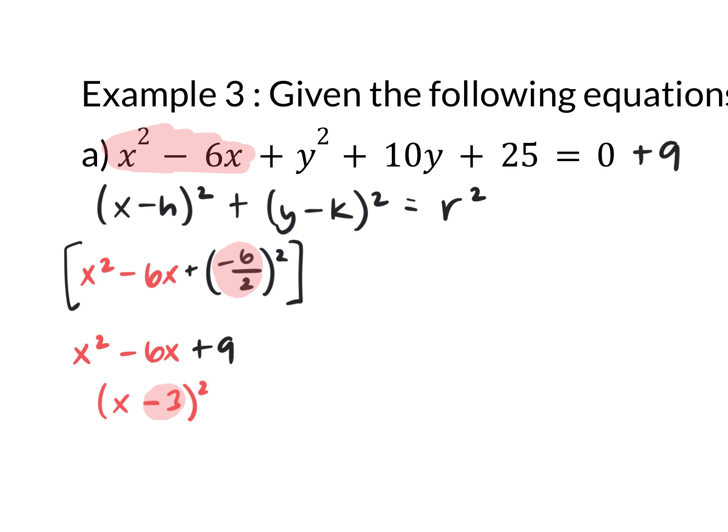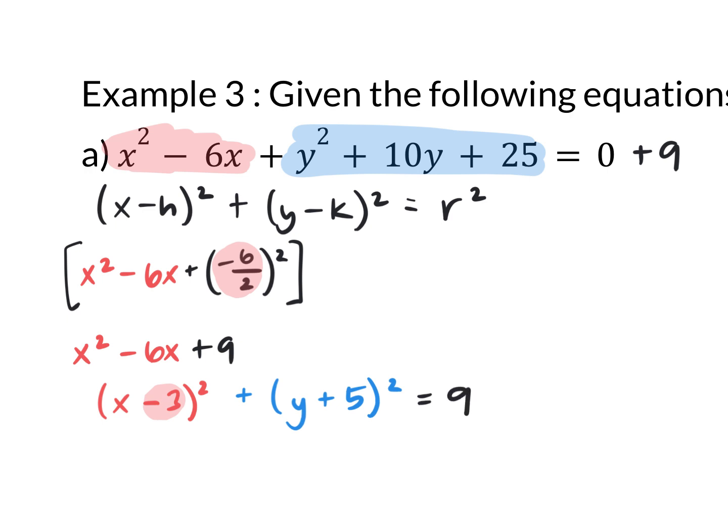Okay, now my y's, I've got y squared plus 10y plus 25. Now, could I factor that without having to do any completing the square? Yes, I could, right? That could just go straight into my answer of y plus what? How do I factor that? 5. Y plus 5 squared, right? And again, I did not need to add anything to both sides in order to make that happen. I already had the 25 there, so I didn't need to do any completing the square. And then we know that this is equal to now 9.